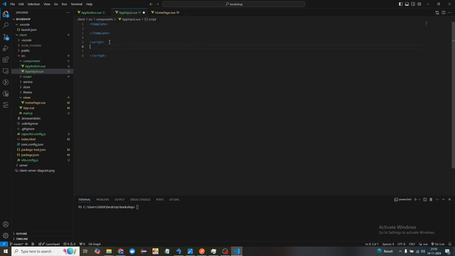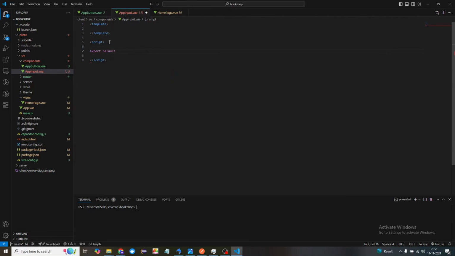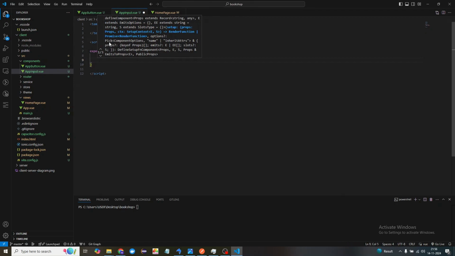So the very first thing I'm going to do here is name this component, and for that we need to do export default, right? Why are we doing this? Since it will be a component, we should be able to use it anywhere in the program. That is nothing but another component, and then of course a page. So here I'm going to put the name app input for this component, so that at a certain point of time we can recognize, okay, this component name is app input. For that we are going to put name. This is completely optional. If you want to omit this, you can, but in terms of debugging it is going to be hard to know which component exactly this is.